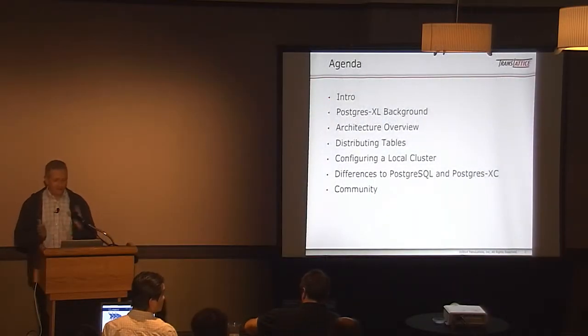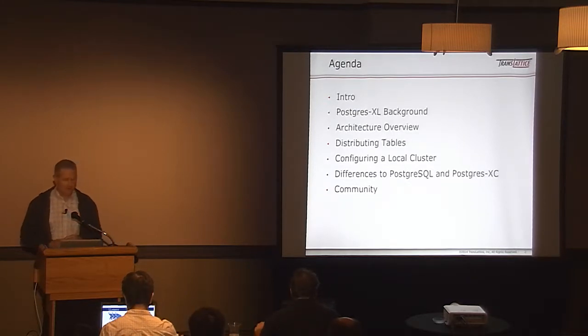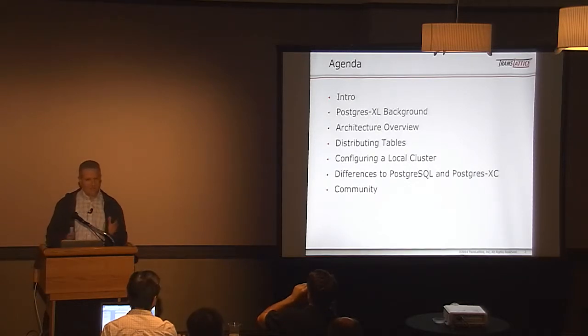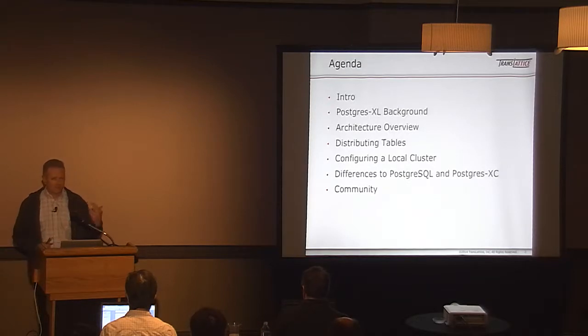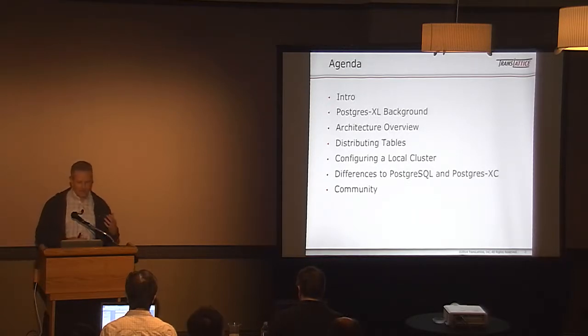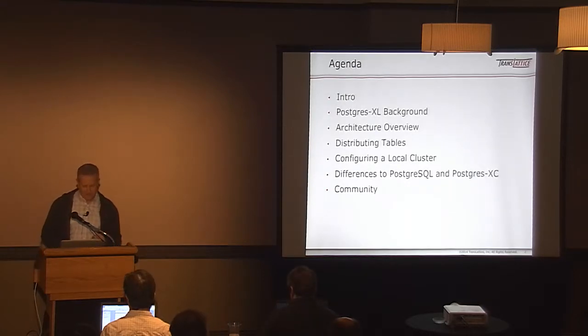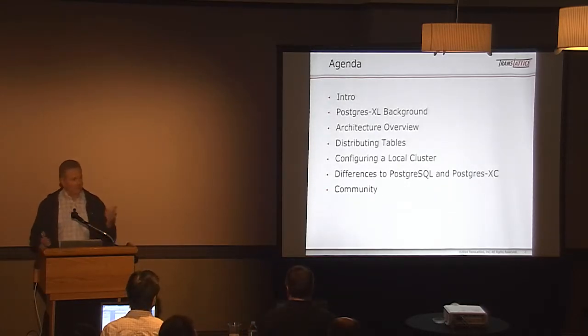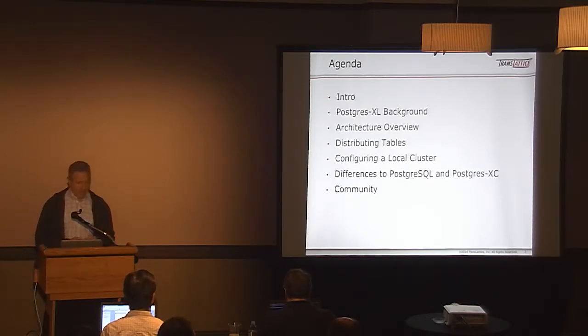Today, in this session, we're going to talk about Postgres-XL. I'll give a little intro and background. I'll talk about the architecture of Postgres-XL, and give some examples of how to distribute tables and how that works. I also want to do a short demo to show you how to configure a local cluster on your laptop, in case you want to kick the tires on this thing and figure out how it really works. And I can talk about the differences compared to standard Postgres and another project called Postgres-XC, and talk a little bit about the community.